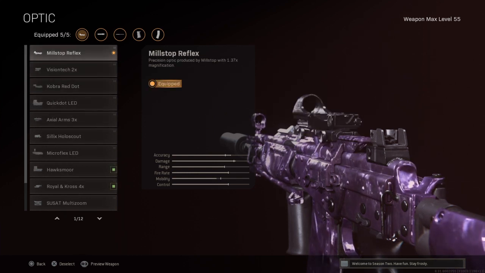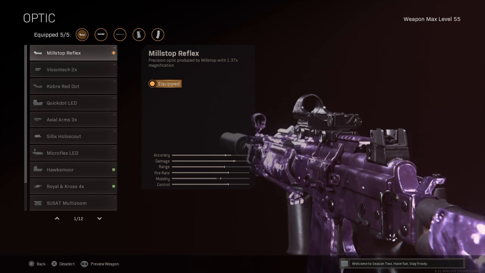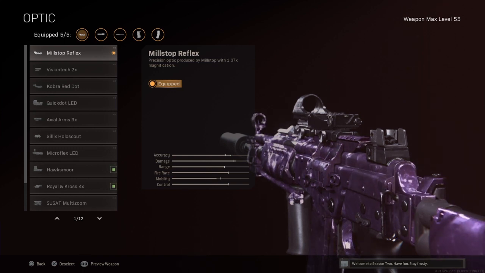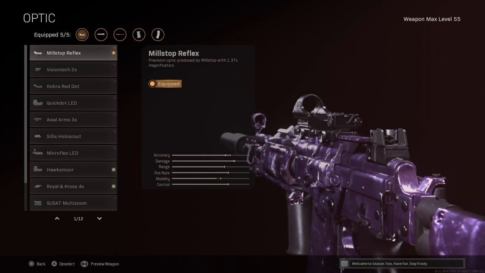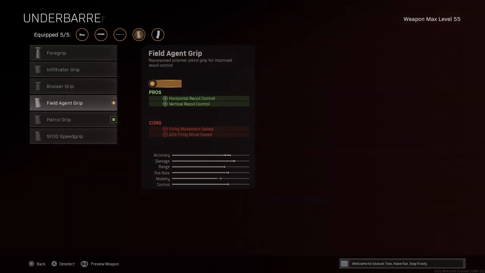Now with the sight, like I said, Mil-Stop. That's what I'm going with, just because it's my favorite. I don't usually put sights on my guns. I usually go iron sights all the way, but Mil-Stop is better than the iron sights on this gun. I'm not a big fan of the iron sights. If you like iron sights, 100% go iron sights, or you can also switch to whatever sight you guys want as well. Mil-Stop, like I said, is just the one I'm going with.